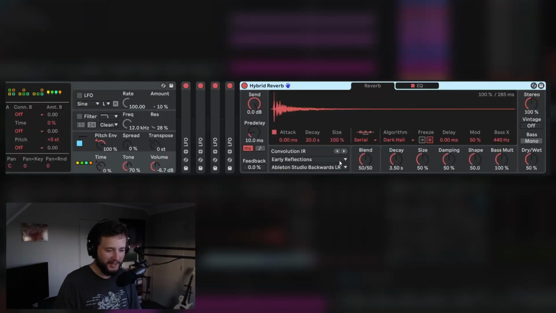Can you guess what we're going to do now? Yeah, let's put a reverb on. Let's see. Don't you think that's cool? I think that's pretty cool. If we go even lower.